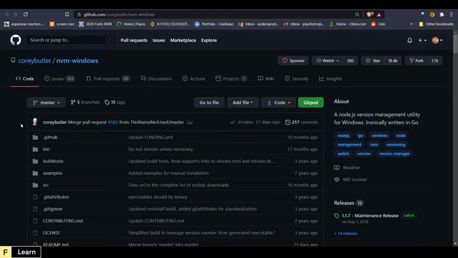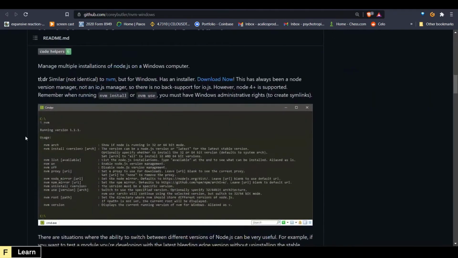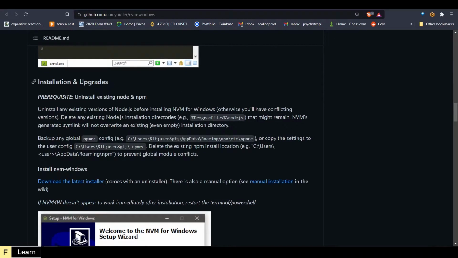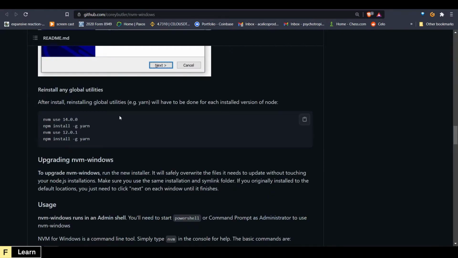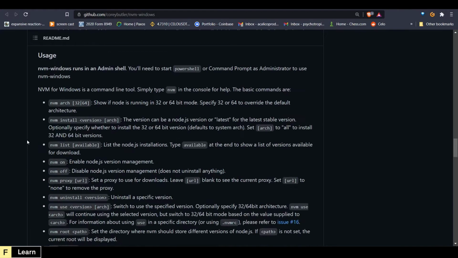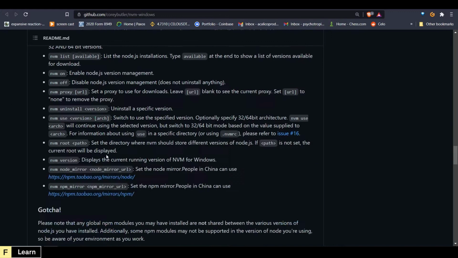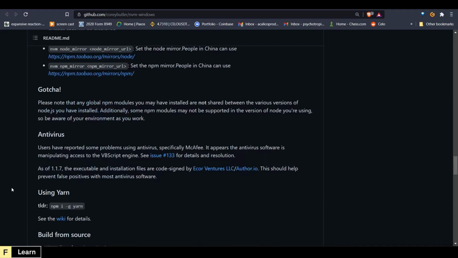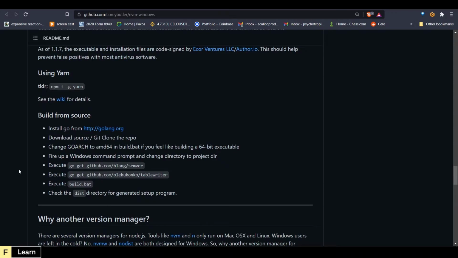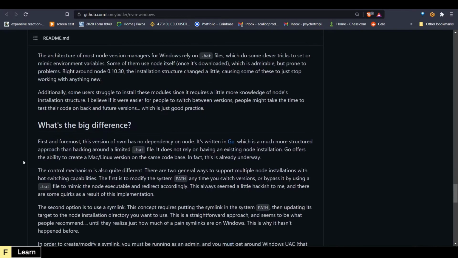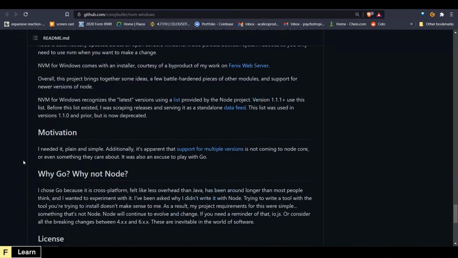And then to use the Node Version Manager, you can come down here and there is all the commands and how to use it right down here. Highly recommend giving this a good once over, and that way you won't be breaking any of your projects when you try to change your Node version in the middle of them.